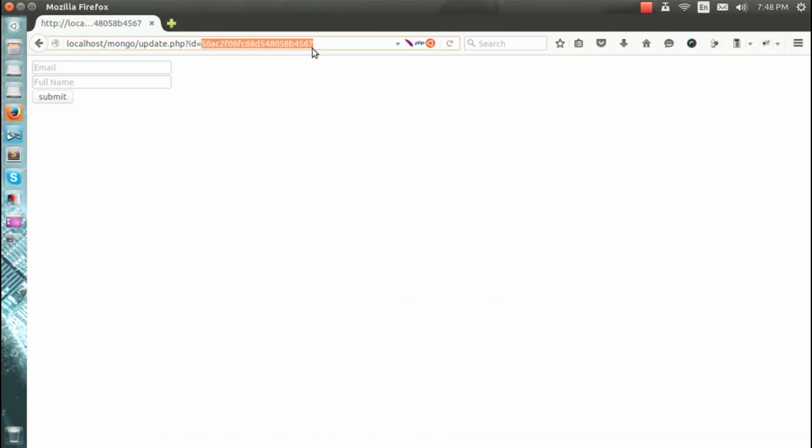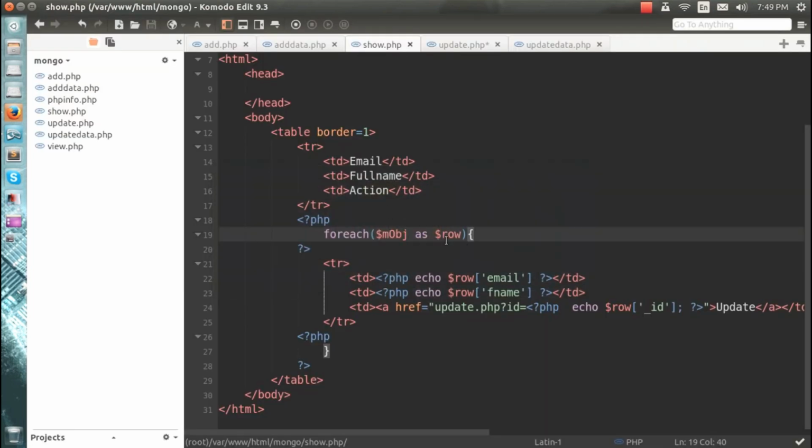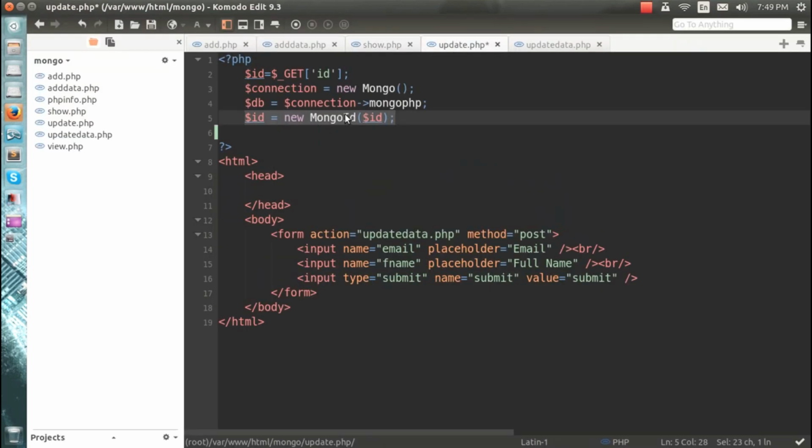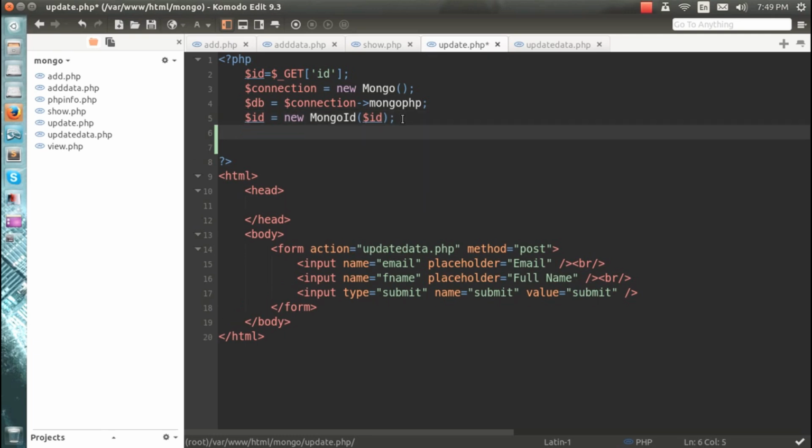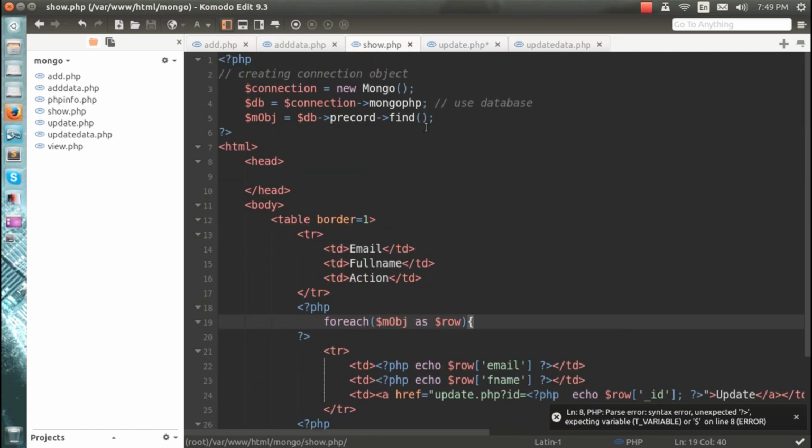What I'm getting is a string, but to get the same action from MongoDB, I have to make a Mongo ID object here. So I'm making the ID a Mongo ID object so that I'm able to find it. So I'll write the query here. Let me just copy paste it.